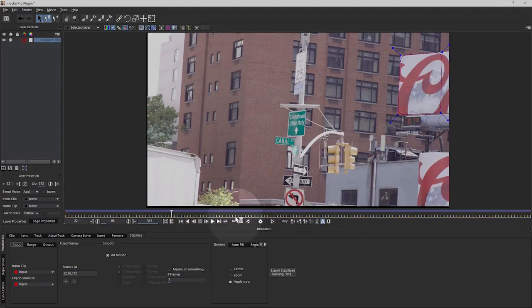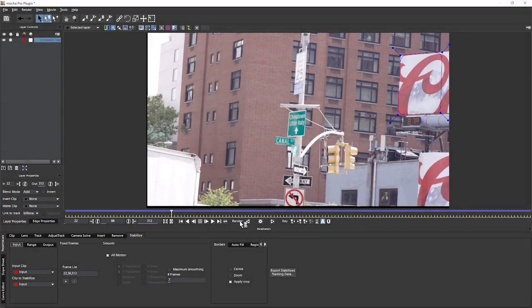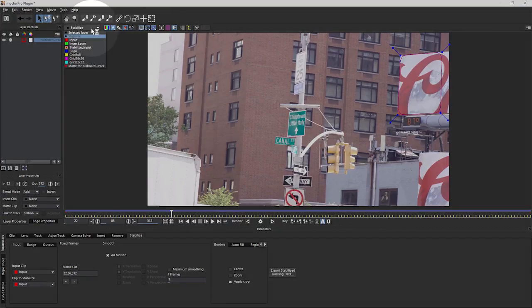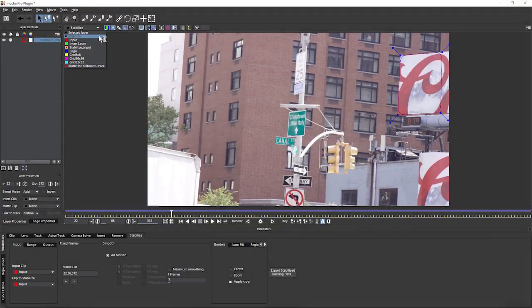Now we've got some new buttons available to us in the Stabilize module. We have our render buttons, and we can render backwards, render forwards, or just render the current frame using that process cog. So when I click on render current frame, it's going to render that. And if we look up in the viewer now, we have a new thing in the drop-down menu that says Stabilize.